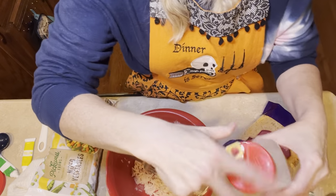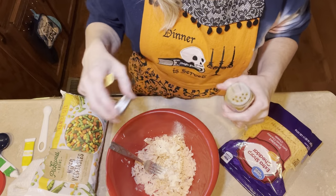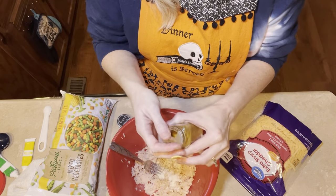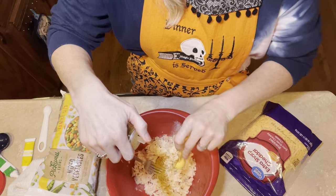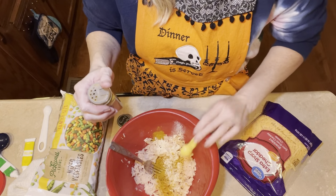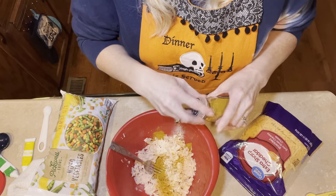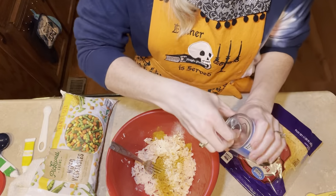And I'm gonna tell y'all, one day when I was just making this up, I decided to put some curry in there. And this is lemon curry. You can do lemon curry, regular curry, just not sweet curry. But I was just playing around and I thought, I wonder what curry would taste like. Well, I really like curry in it. It almost tastes like, I don't know how to describe it. To me, it's almost a chickeny flavor.